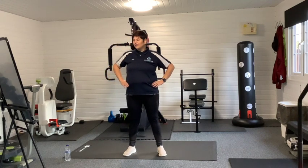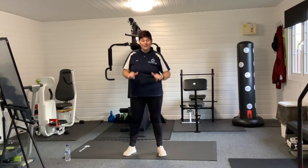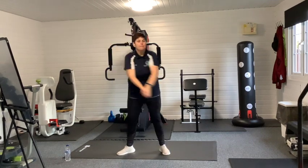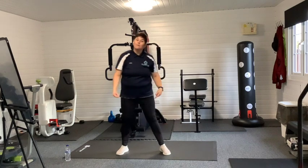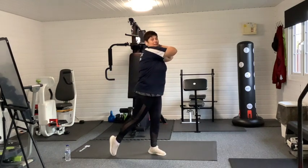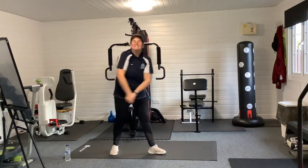But honestly, well done. Okay, the next one we're going to do is this wood chopper. I'm going to get it right this time, okay? So here we go. Right, gang. Again, we're coming up for that swing, back down, up. When we change, which I'm going to do now, we're going up for that swing that way, back down, swinging up, and back down, gang.